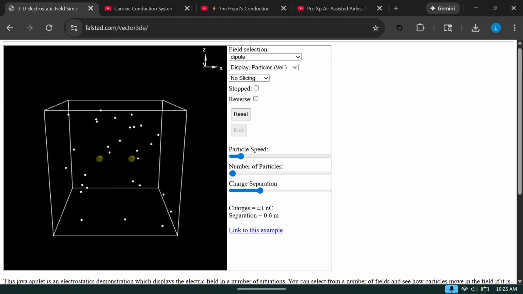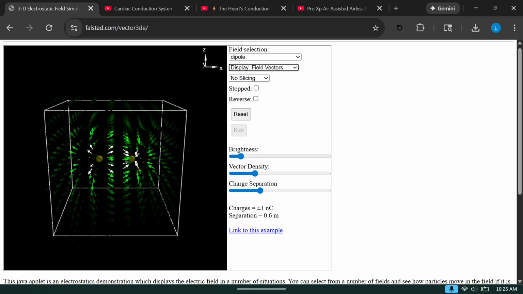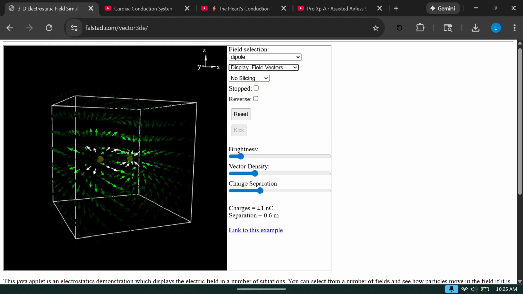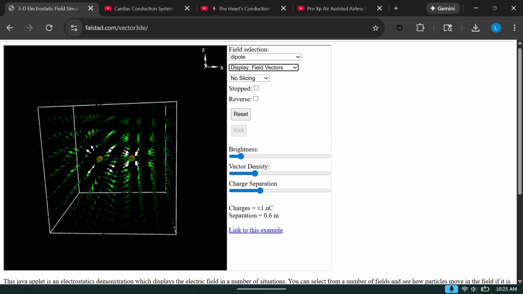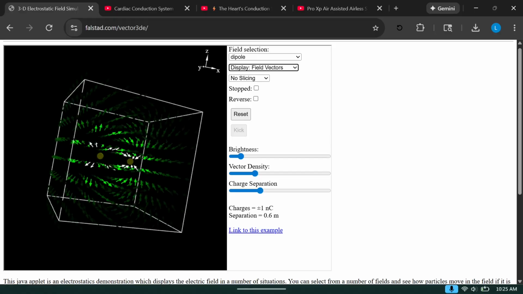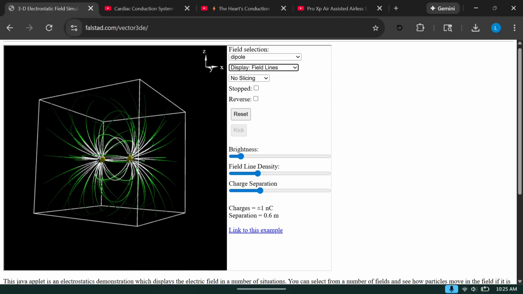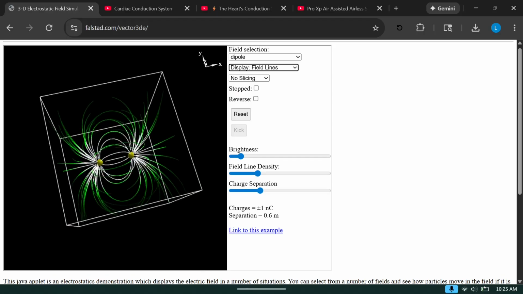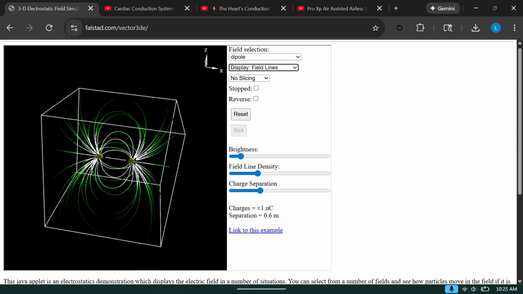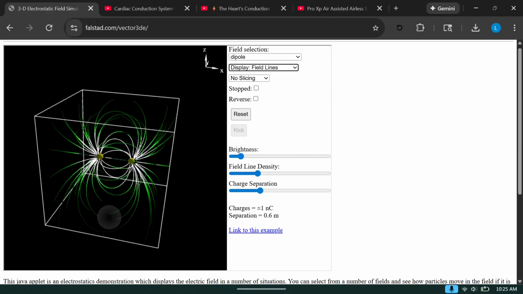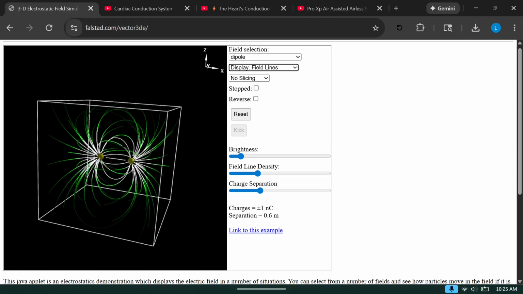But if we measure the force those charges are feeling and divide by how large they are, we can plot that number. We can plot a vector describing its direction and its size. And that is the field vectors. They tend to be away from the charge on the left and towards the charge on the right. But the plot is a little bit busy drawing it like that. So if we connect those arrows, connect the dots, we get the field lines. And that really shows you the shape of the electric field, how charges would tend to move if we placed them near these two large charges. They'd move away from the one on the left and towards the one on the right.